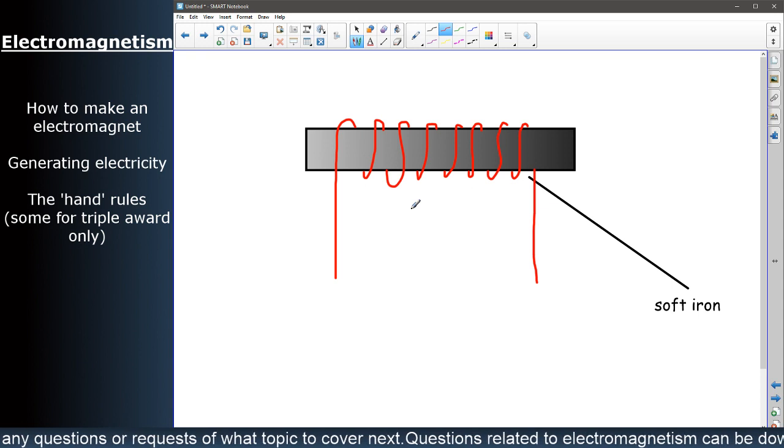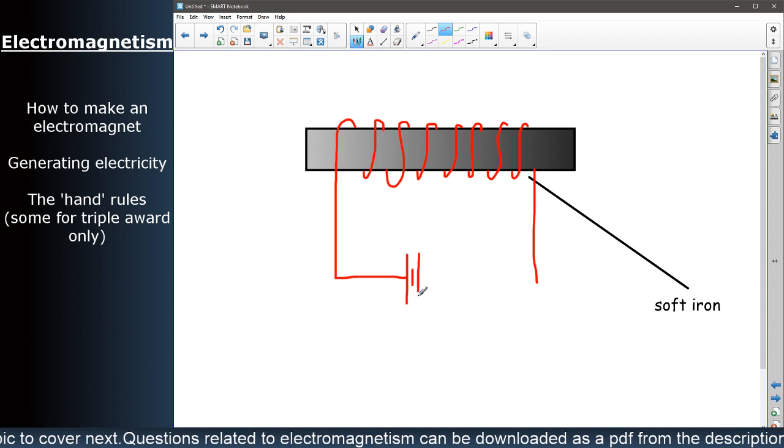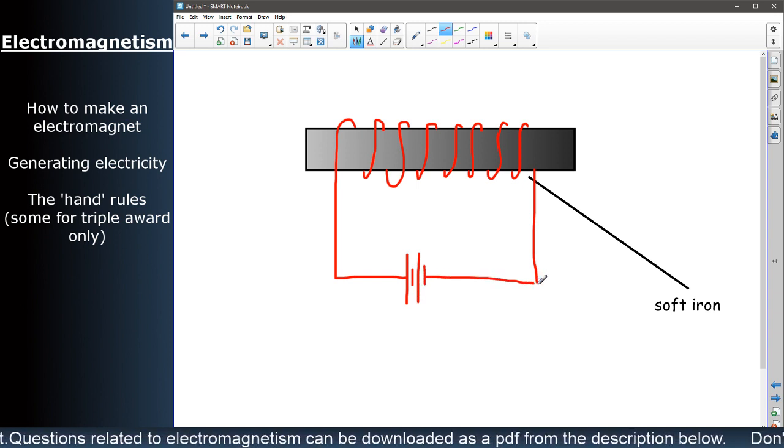All right, so we grab this, and we need to put some electricity around that. So the best way to put electricity around some wires is to grab a battery. Okay, so if I grab a regular battery, first years in the chat, you'll have done electricity reasonably recently. Okay, so here we go, we've got ourselves a battery.